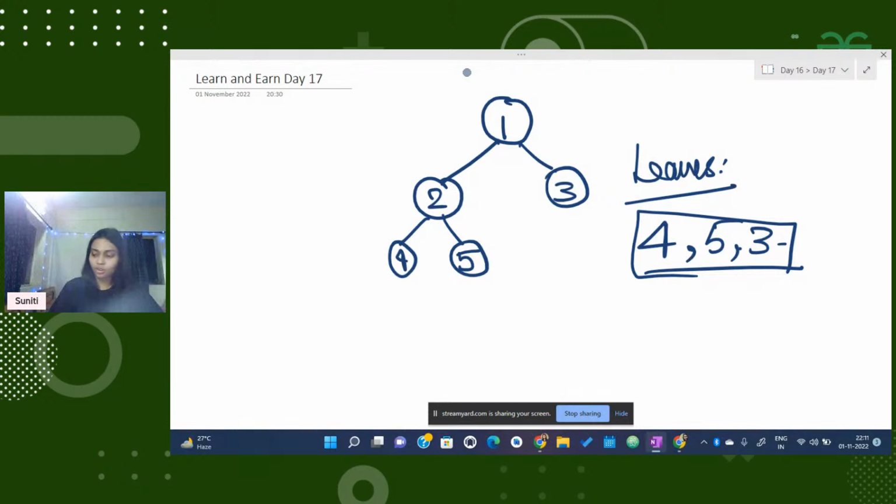I want you all to help me with how you decided that these three nodes are the leaf nodes of the binary tree. I will explain the property of a leaf node.